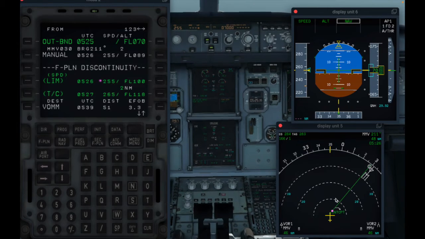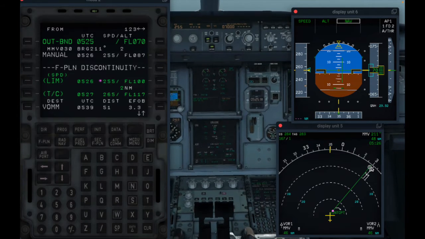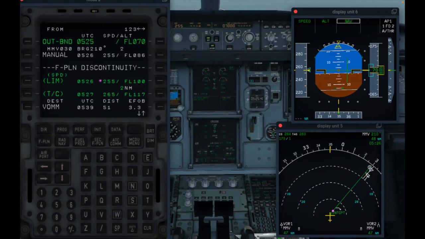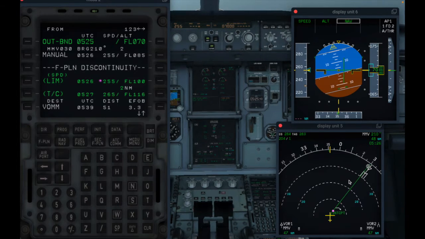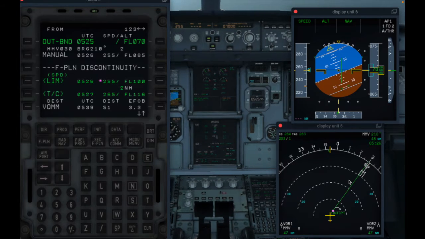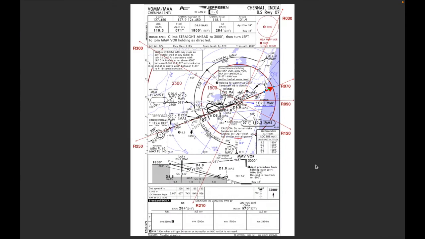At the intercept heading, you'll notice that the nav has now engaged, and the aircraft is turning right towards a heading of 030 to establish itself on the radial 030. As you can see, we've commenced a right turn. So while the aircraft establishes itself, what happens at this point? All we've done is quite simply take a left turn to intercept. Continue to fly the aircraft. And then as soon as the aircraft intercepts the radial, it's established itself on radial 030 for Delta Papa November, radial outbound. All right. So this is exactly what the aircraft did today.